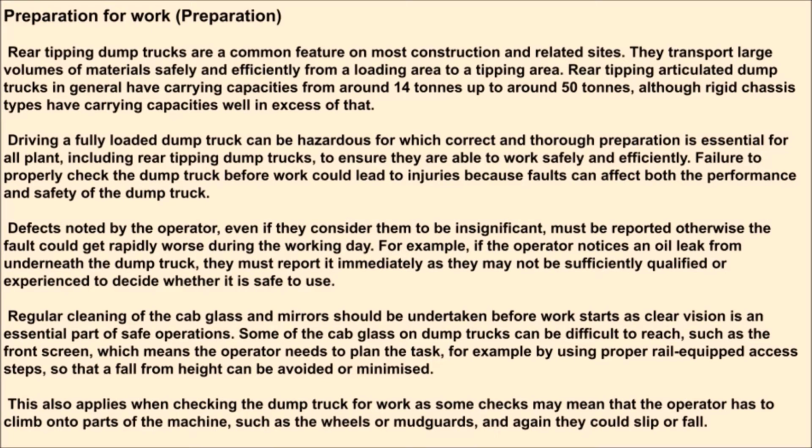Preparation for work. Rear tipping dump trucks are a common feature on most construction and related sites. They transport large volumes of materials safely and efficiently from a loading area to a tipping area. Rear tipping articulated dump trucks in general have carrying capacities from around 14 tons up to around 50 tons, although rigid chassis types have carrying capacities well in excess of that.